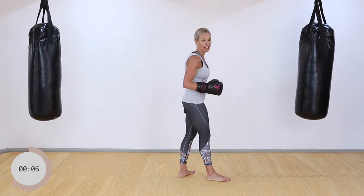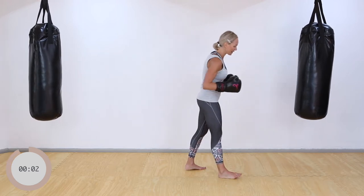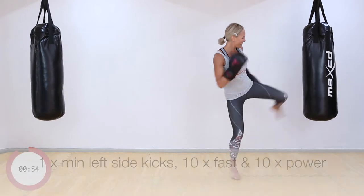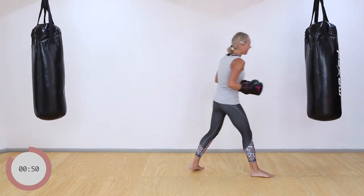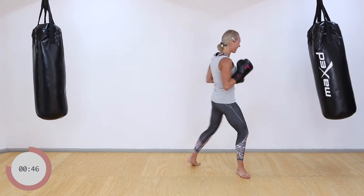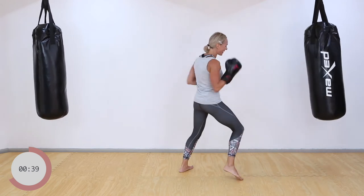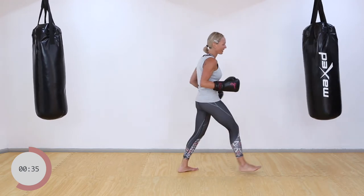Right, now we're going to go to the left leg. Fast ones, and then more power ones. Good. You're ready? 1, 2, 3, 4, 5, 6, 7, 8, 9, 10. Good. And then we're going to focus on the power. 1, 2, 3, 4, 5, 6, 7, 8, 9, 10.